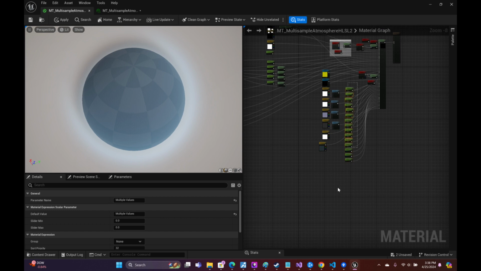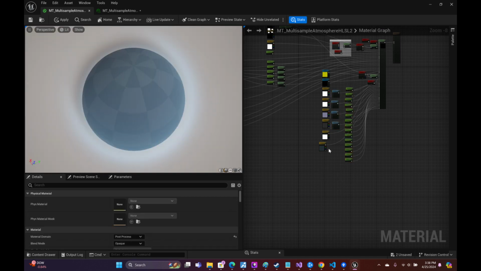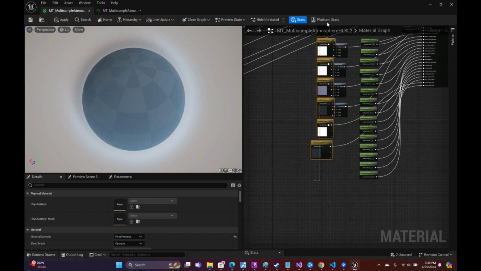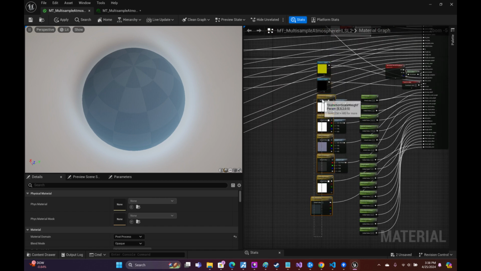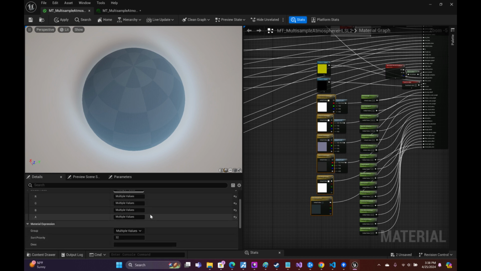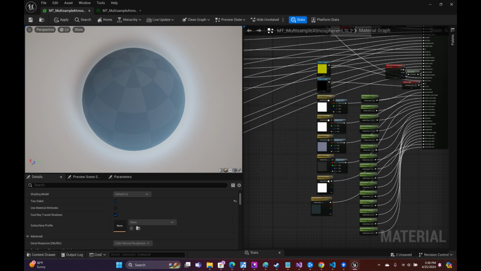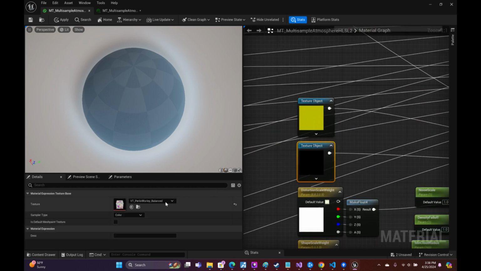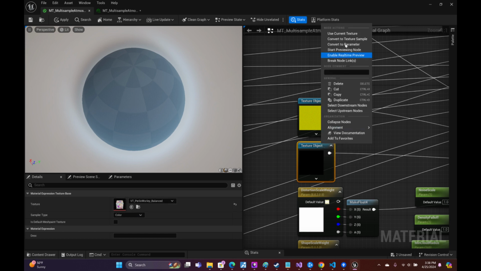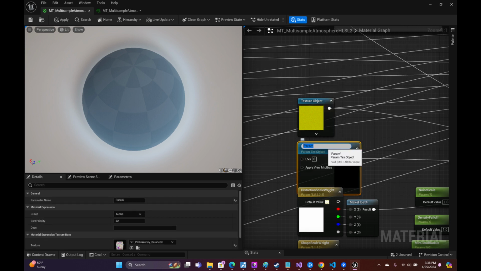Alright, and then all of these should be cloud parameters. And all of these should be cloud parameters. And let's go ahead and convert to parameter cloud volume noise.